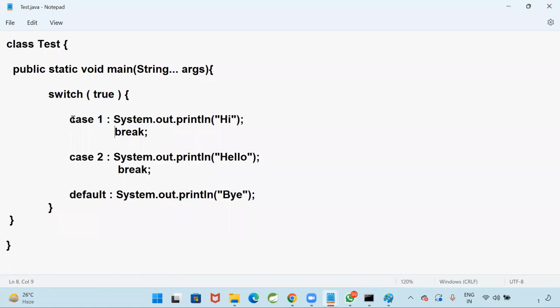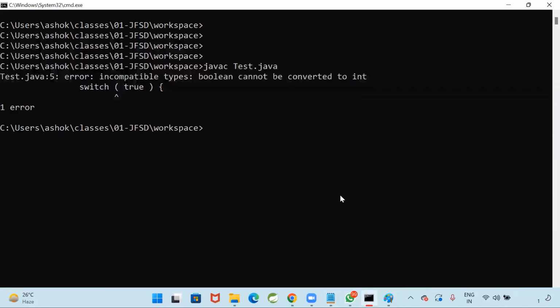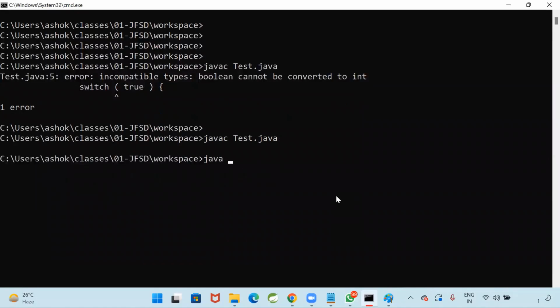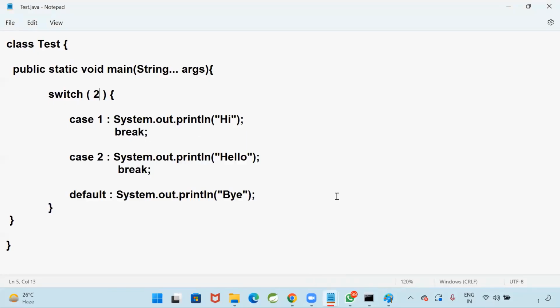Here, if you write 1, that means it is considered an int value, so the case also should be an int value. If I give 2, what is the output? Are you sure? Can we try? Java C test.java, java test. Hello. That means what is it expecting as a case value? It is expecting a number, any number. Why is it expecting a number?